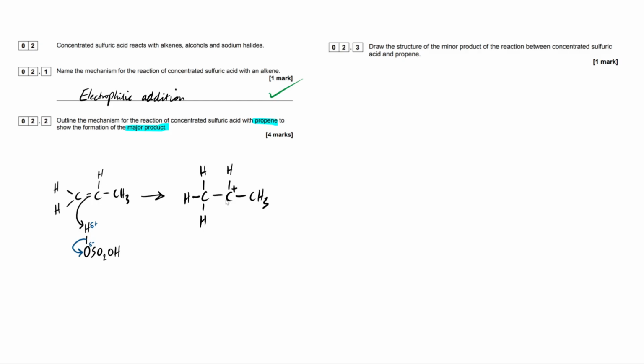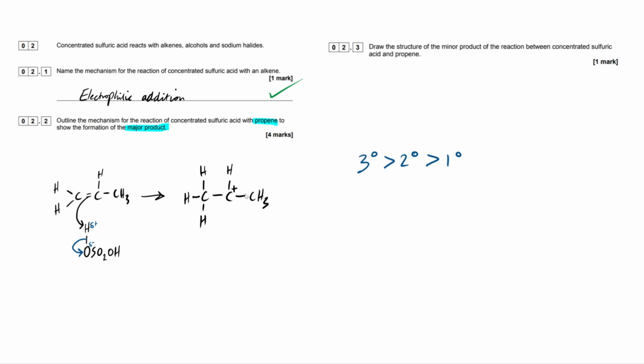Now, why did I choose to add the hydrogen onto this carbon rather than this carbon? And this is all to do with stability of carbocations, okay? So if you weren't aware, there's 3 different types of carbocations. There's tertiary, secondary, and primary. Now the reason I've added these right here is I'm trying to explain to you that tertiary is always more stable than secondary, which is always more stable than primary, and that's just how it works.